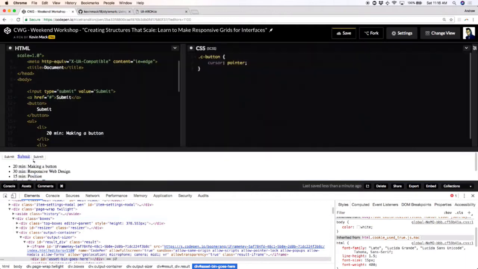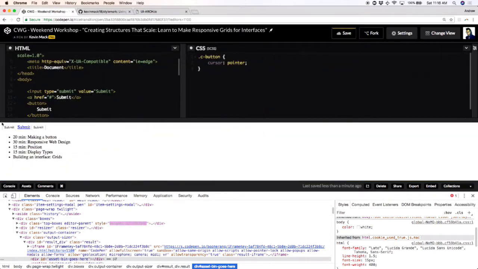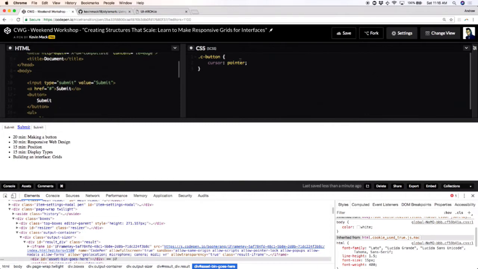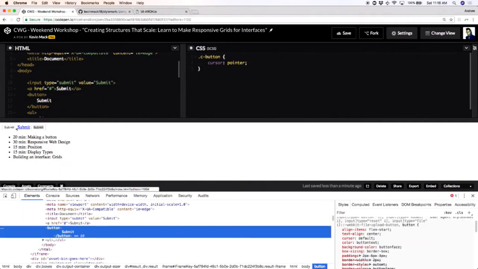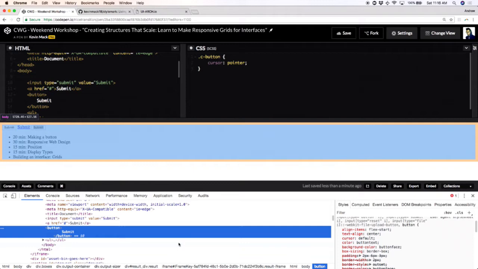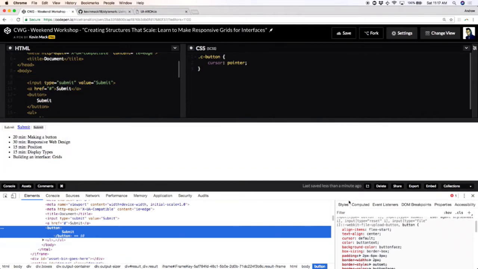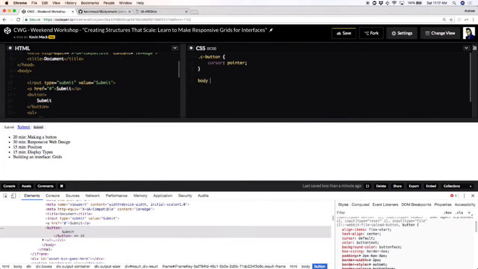All right, back to this. We have these three different guys right here, and here's the HTML, which isn't that exciting. The other thing I'm going to do is, you may not notice this, but look at the fonts. There are two different fonts here, and form elements do something very strange, unlike anything else. Let me show you. If I put body and font family sans serif, this turns into sans serif, and so does this. This looks like it's the same font, but it's actually a completely different font.